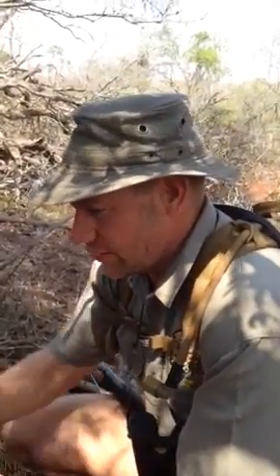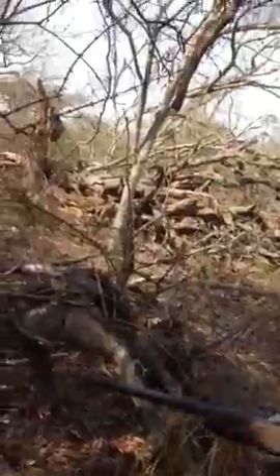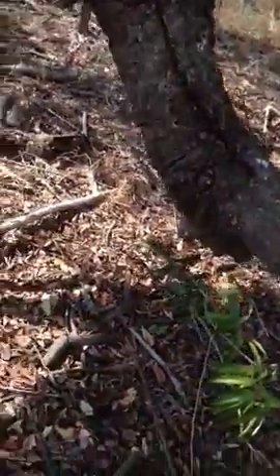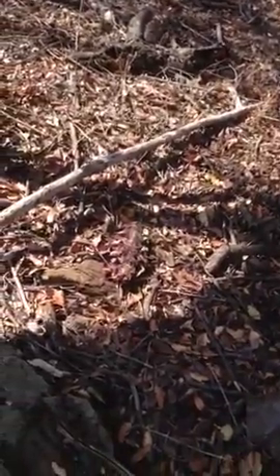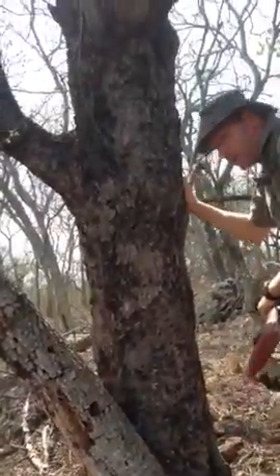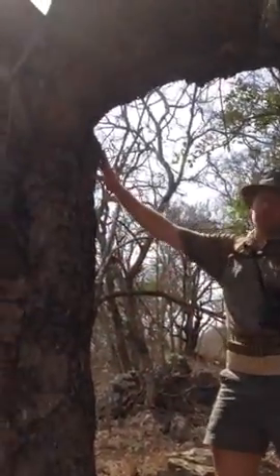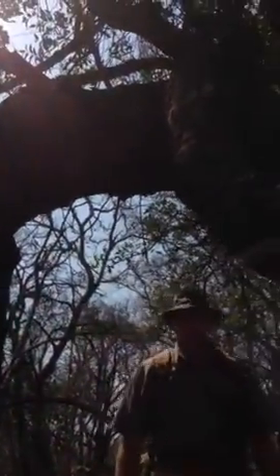What works for them is to eat on the ground as long as there's no pressure from lions, hyena, or even wild dogs — because that's the main reason they take their kills up into trees, to get the meat out of reach of those animals. So as long as there's no pressure from that, a leopard would tend to feed on the ground and be happy to. Here's the bowl of the tree very close by — should something come along like a lion or hyena, the leopard can immediately take the kill up into the tree out of reach of the other predators.